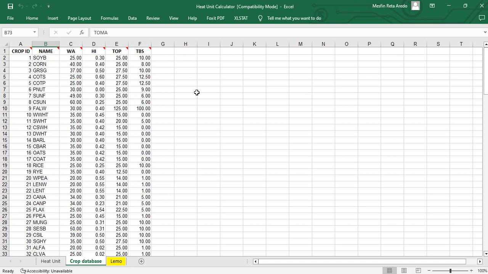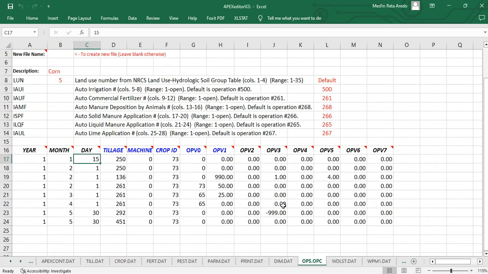Okay, so what else to know? So this is corn without irrigation. Once you are done doing this, you would want to make sure that your sub-area file, we haven't seen it today, so you go to get files in Apex.